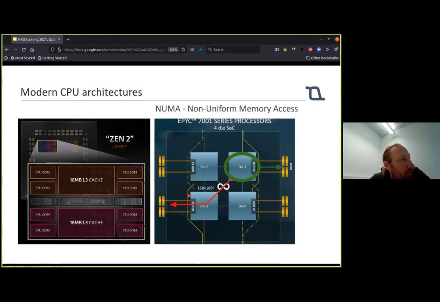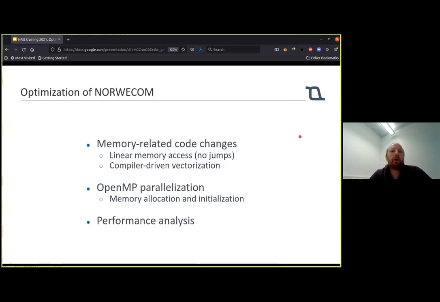This is what you heard today earlier. This is so-called NUMA or non-uniform memory access machines. Accessing different areas of memory takes different amount of time. So from this perspective, those CPUs really look like small clusters that actually have interconnects inside them. You just don't see it from the perspective of a user.